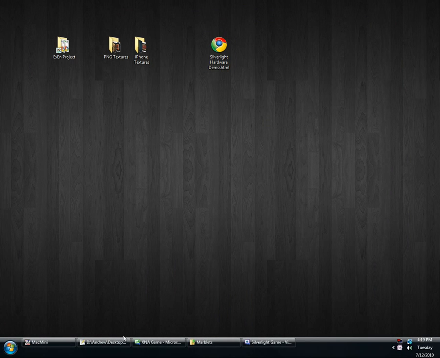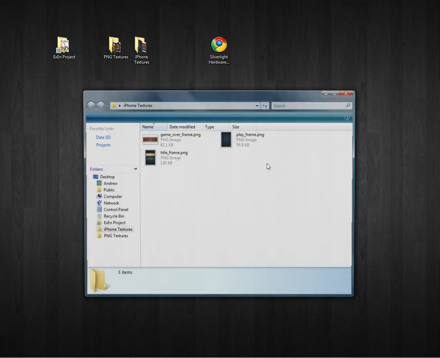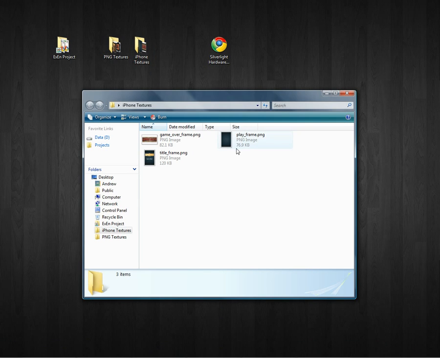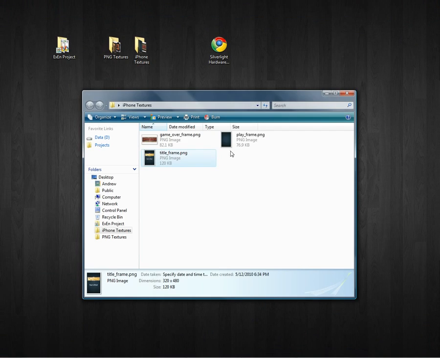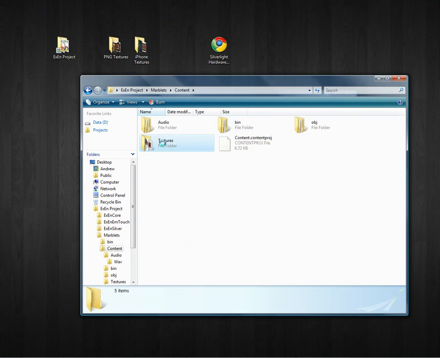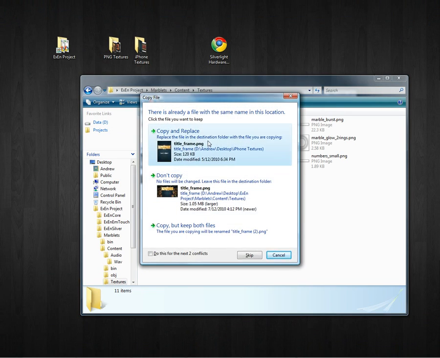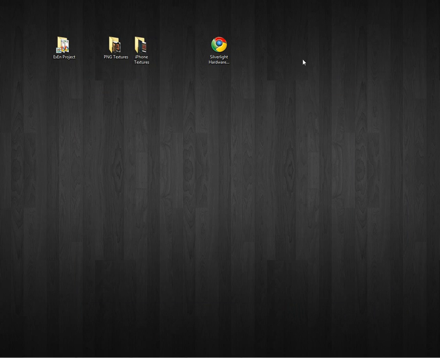And that's done. So the next thing I'm going to do is port to iPhone. Now the first thing about the iPhone is that it's got a smaller screen. So the Marblets game runs at 720 and it's designed for the Xbox, running on a TV. So I want to make the game screen smaller, and so one of the things I need is new textures. So this is them, and I'm just going to drop those on top of the old ones. These textures are the correct size for the iPhone. I've made those in advance.